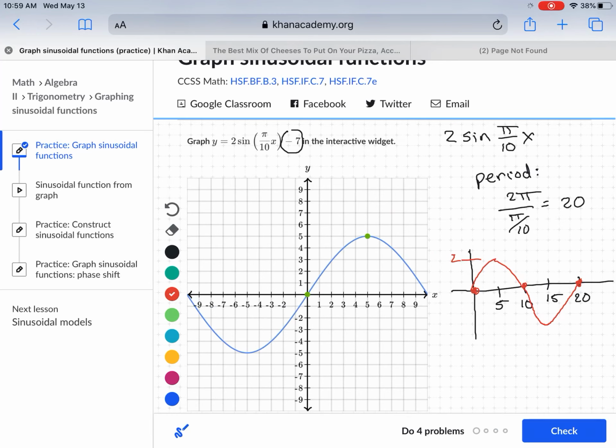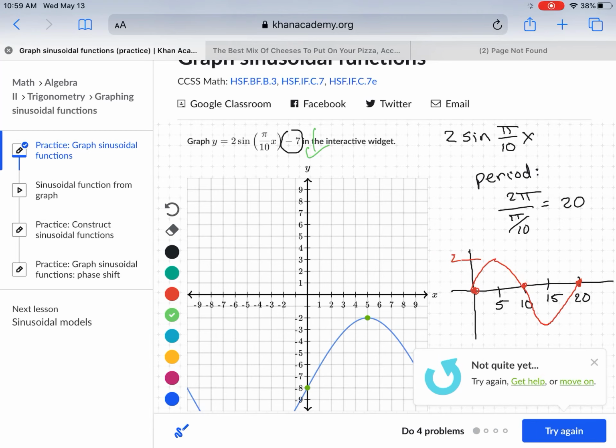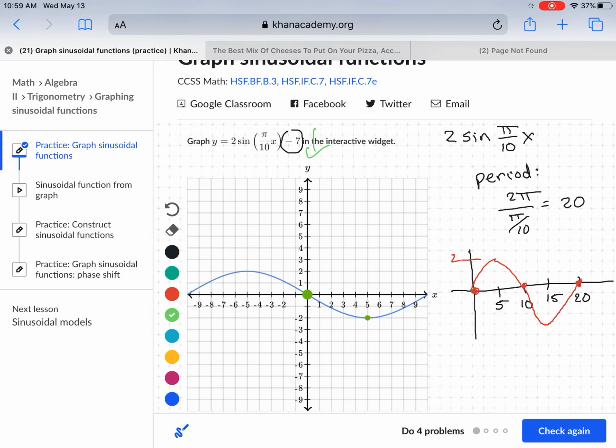Now, there was a down 7 in this. It wants me to move everything down 7. So let's just move these 2 points down directly 7, from 5 to that. And let's check it. And oh no, I made a mistake somewhere. Let's see where I made a mistake. Let's make sure that my amplitude was 2. So let's go back. We had determined that we were going to that. Oh, I moved that all the way up to 5. That was my mistake. This should just be down here at 2.